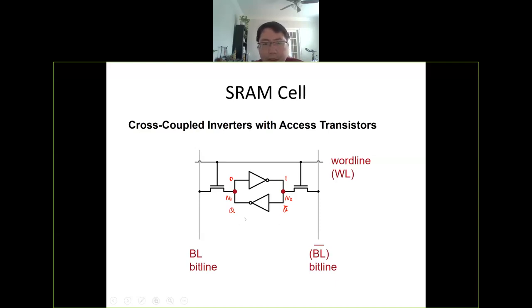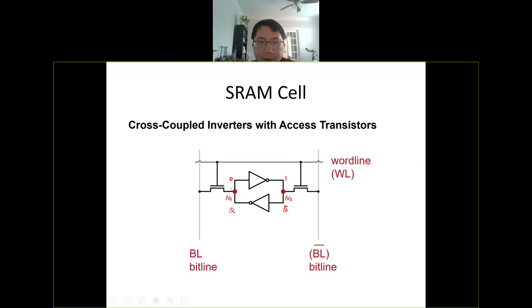So here is the key feature of the SRAM cell. As you can see here, we only store 1 bit of the data. To make it simpler, we always read the data from the bitline using the data stored in the N1 node, because otherwise it's always complementary. You don't carry additional information. So the information is always stored in the N1 node, and you read it out through the bitline. So it's only 1 bit of data, either 0 or 1.